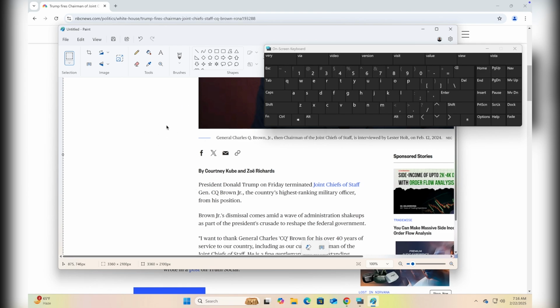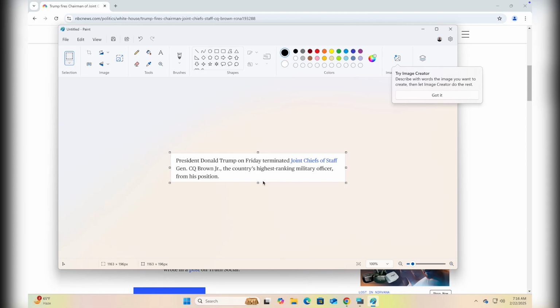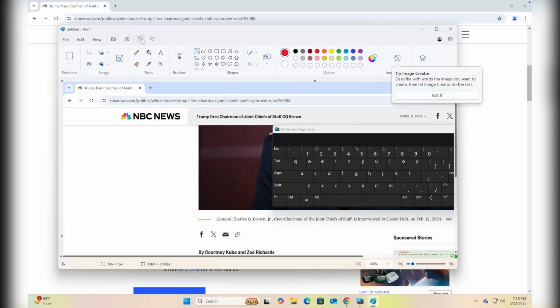Once this is done, you can also perform further edits here by using crop. If you want to crop something, I find Paint much more user-friendly, it's easier to use. You can crop it and then tweak your image a lot more here. You also have a few shapes that you can add with custom colors. For example, president can be highlighted here and a lot more. Let me quickly undo this just to show it to you guys.